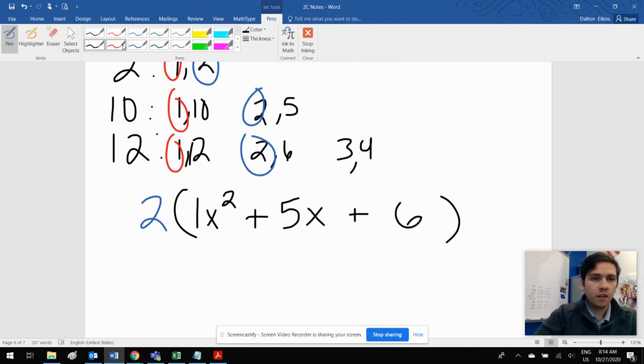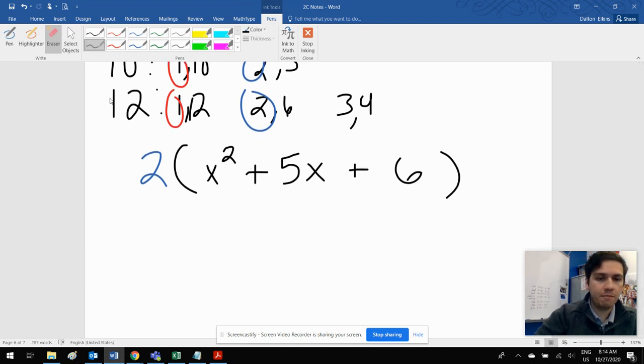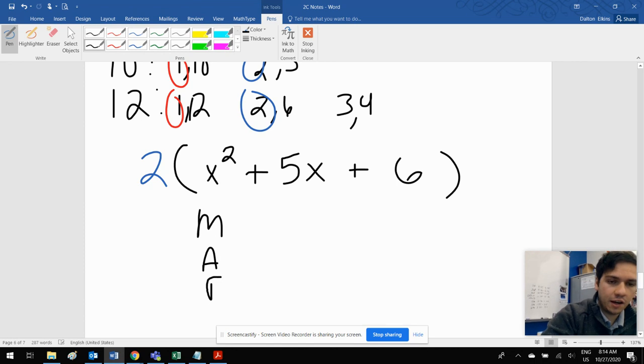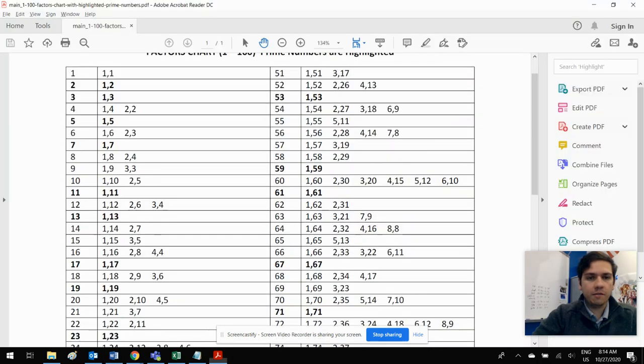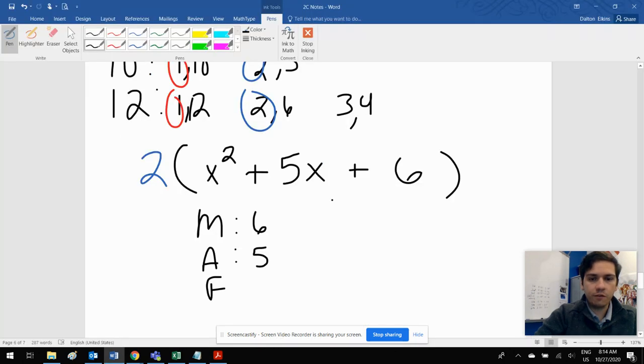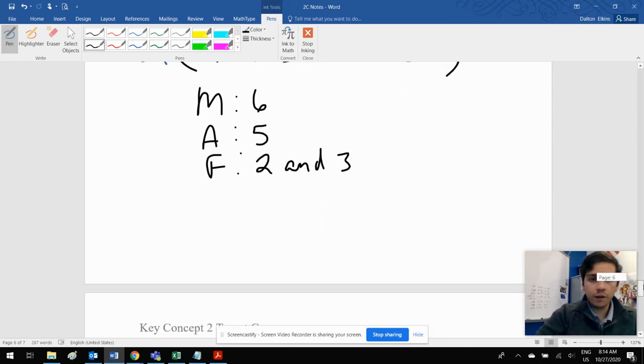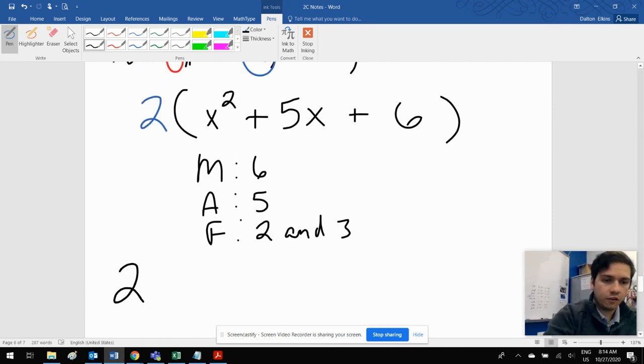Now from here, this is actually something you could factor, because if you recall, you don't have to write the 1 there. It's kind of extra. But this is something that you could then factor using math, MAF, right? We're looking for things that multiply to 6, but they add to 5. We could then look at our factors of 6. Okay, 1 and 6. Well, 1 plus 6 is 7, and then 2 plus 3 is 5. So our factors are 2 and 3. So when I go ahead and factor this further, I get 2 on the outside. I do have to keep that there. I can rewrite that as x plus 2, x plus 3.